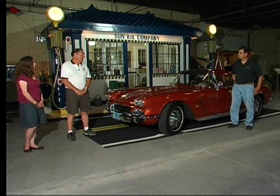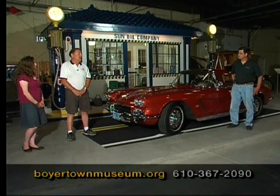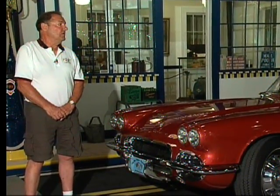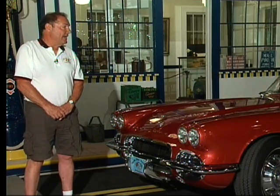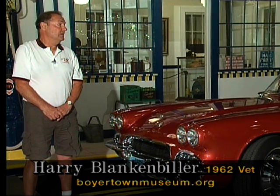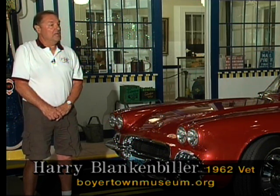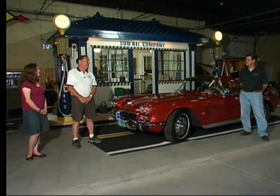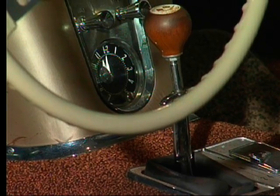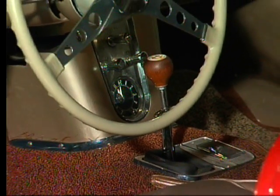Well, this car, when I found out it was for sale, I made a phone call right away. And he had three gentlemen that he told me I don't have a chance at the car. He had three gentlemen who had already begged him for the car, and one wanted to do a body off restoration, an NCRS body off restoration. When he told me that, I almost begged him not to sell it to that guy. I said, please don't ever sell it to him. It's not worthy to do it. You don't do that to this car. There's certain cars you don't restore. And this car, as long as I own it, it'll never get restored. It's not worthy of that.